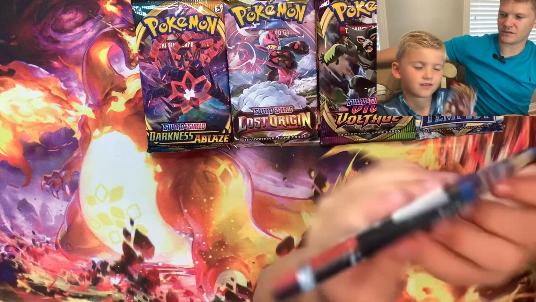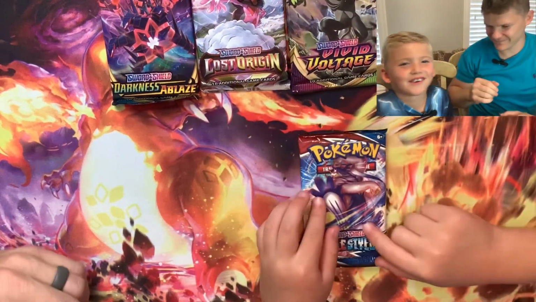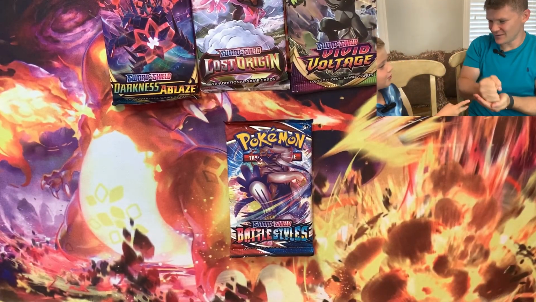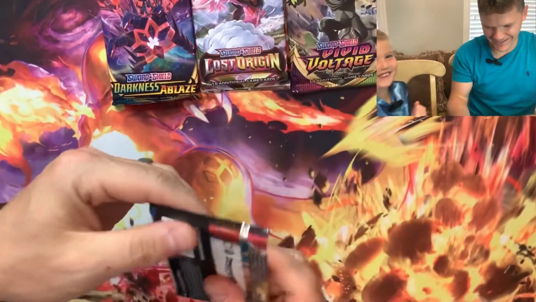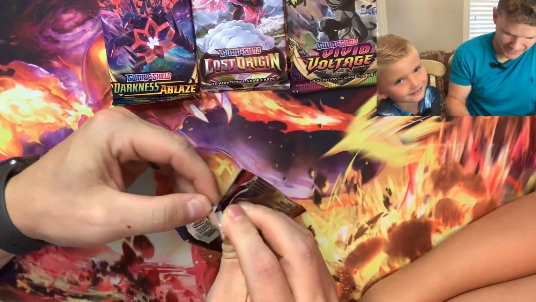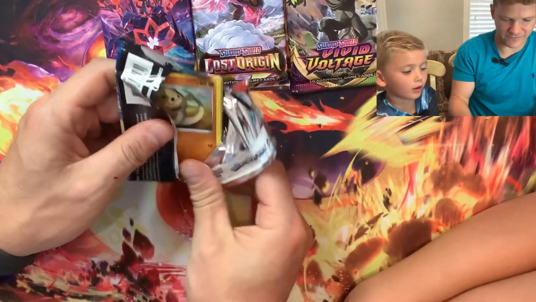Well, it's rock, paper, scissors first to see who gets this pack. Rock, paper, scissors, shoot. No, boom. I wanted that pack so much. All right, so I get the Battle Styles pack. No guessing energy. No energy on this one? Okay, that's fine.